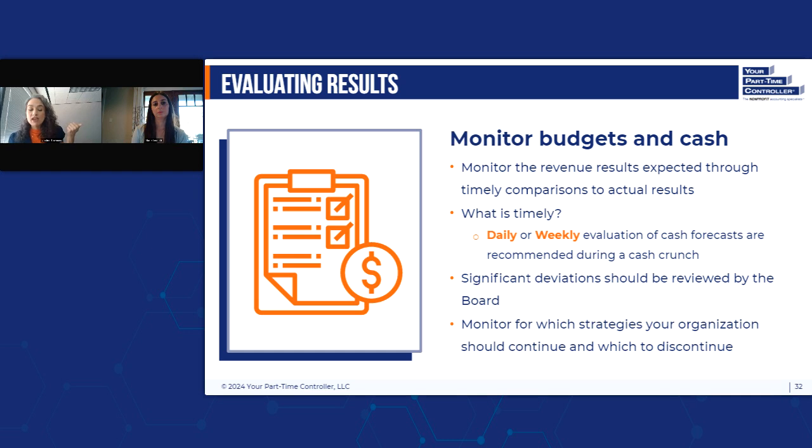So you really want to make sure that the board is evaluating your financial results within 2 to 3 weeks of the month's end. So you don't want to let that information get stale and reduce your amount of flexibility and the amount of time you have to respond.